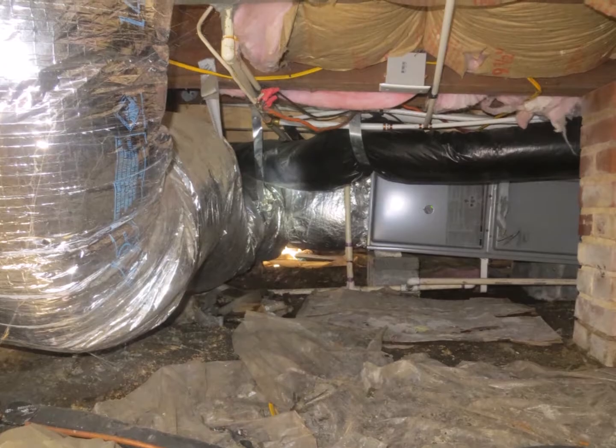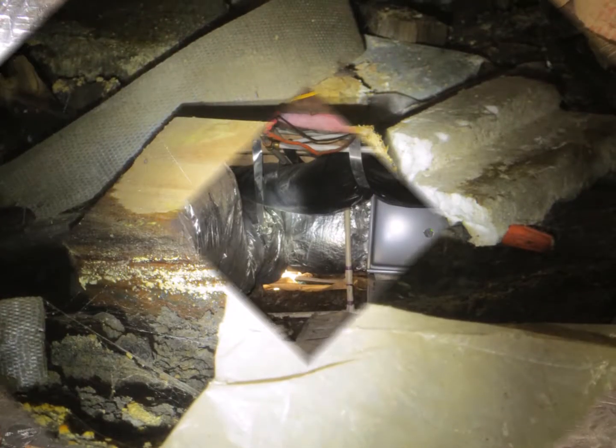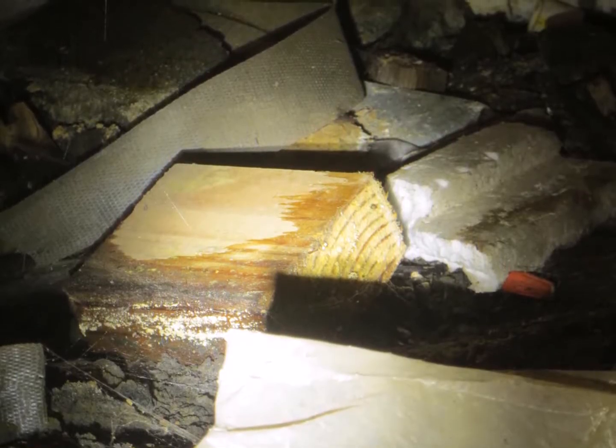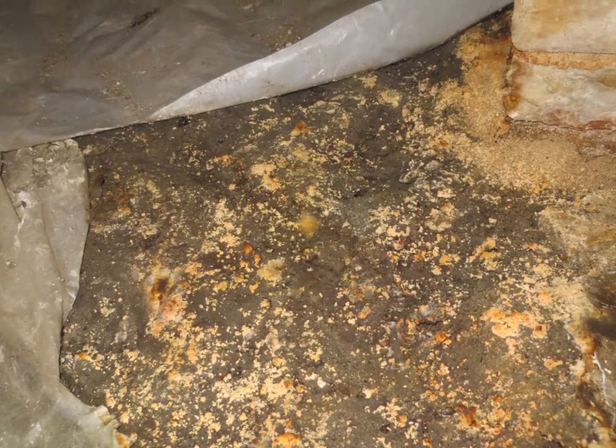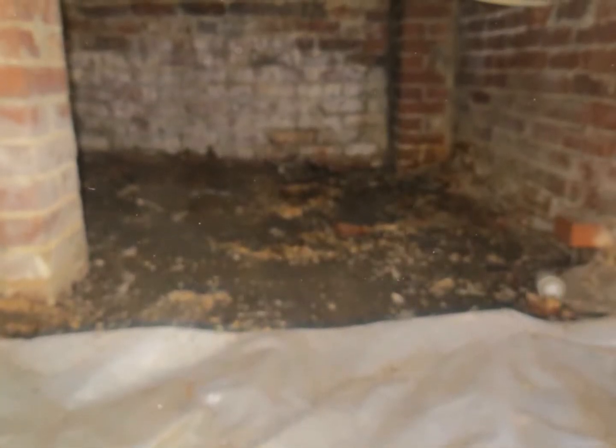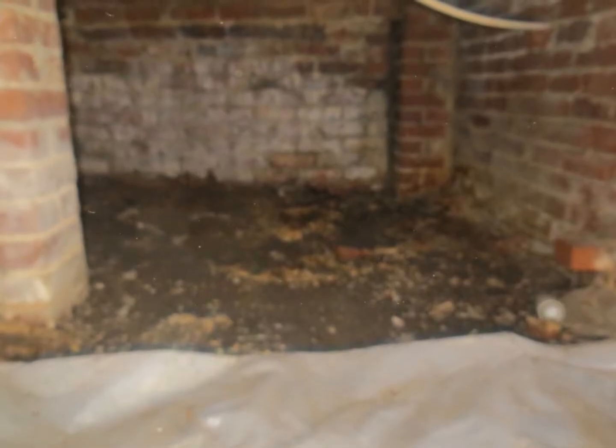The moisture barrier is displaced, and in areas where it is not covering the ground or where there is debris, you can see different colored molds that are growing. They are competing with bacteria for real estate on the soil, which is producing a foul odor.